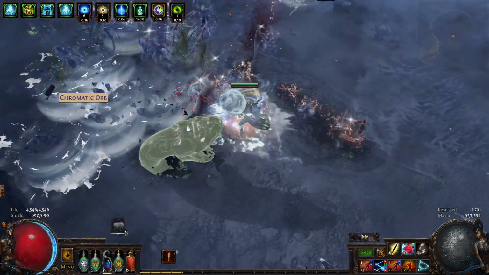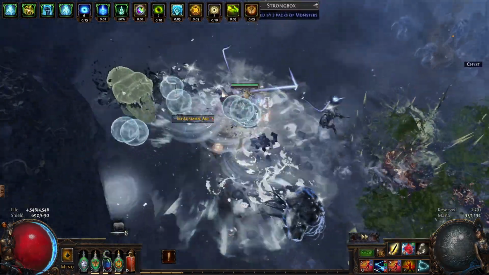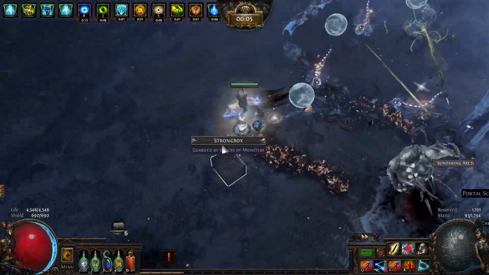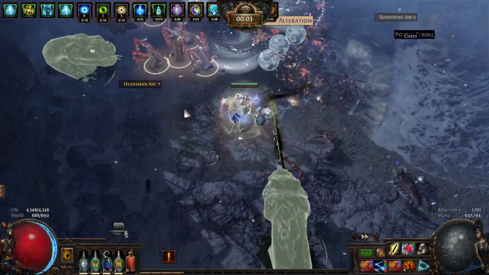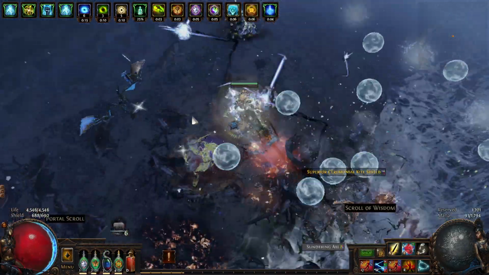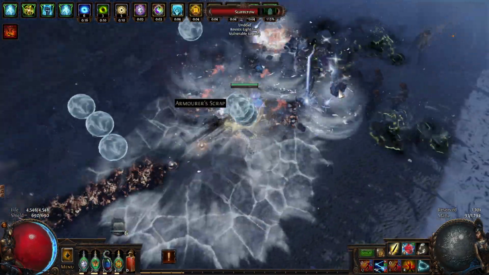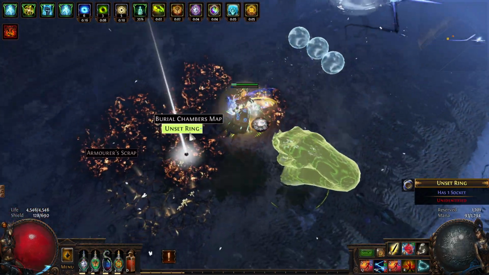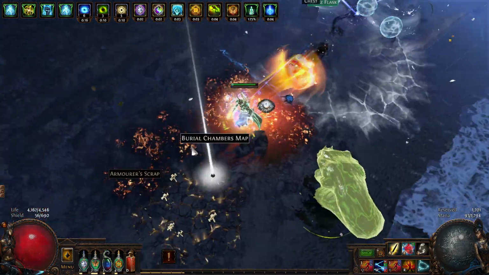Can't really see where I'm going either with the fog. The fog is even obstructing the minimap because of the color. Maybe I should make it more transparent. Probably should do that. Freeze this guy. Hold on, sir. I'm looting.